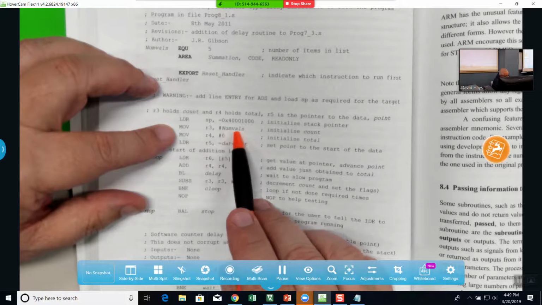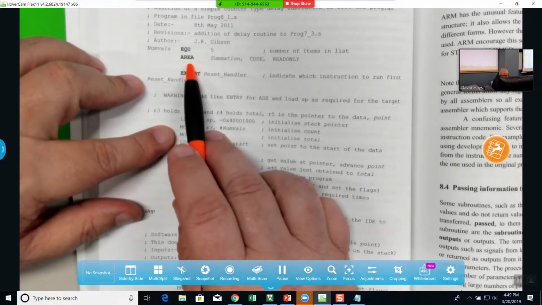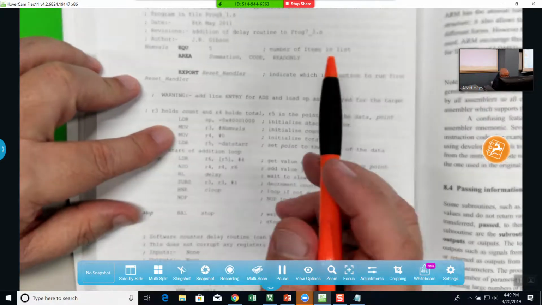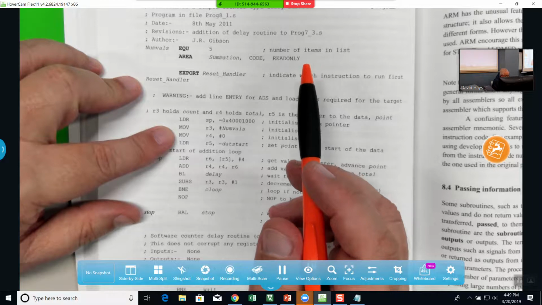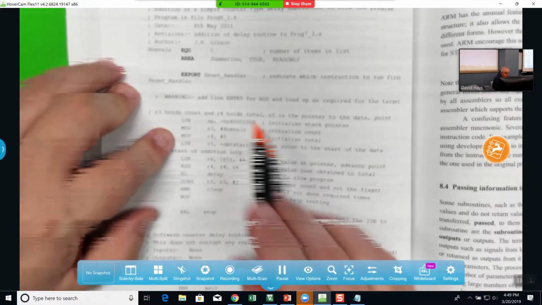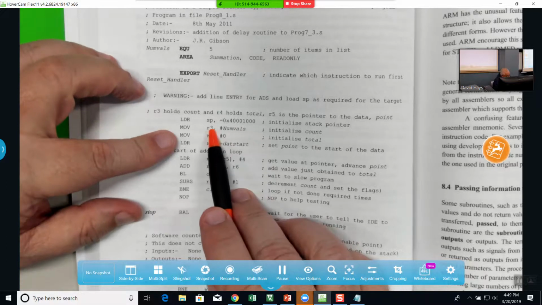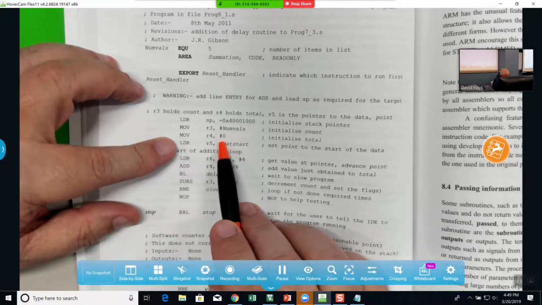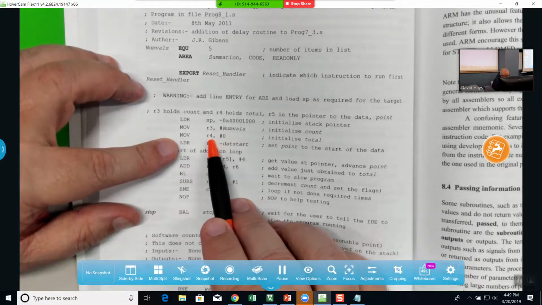Here we're going to move the number of values. So come up here, it gets the number of values. Oh, there it is, which is 5. So it loads 5 in R3. Move 0 to R4.